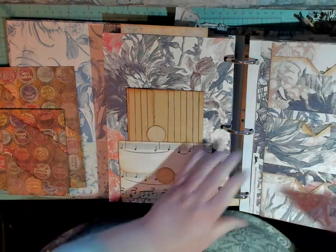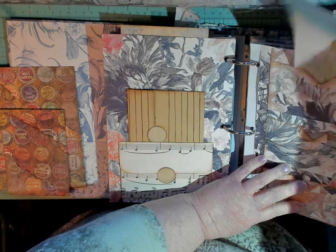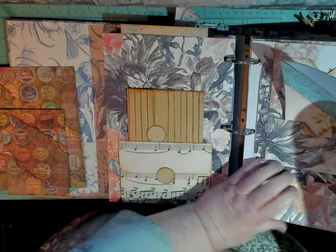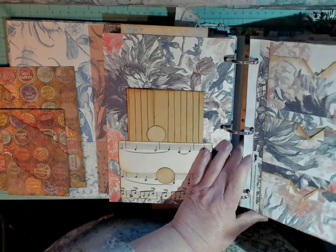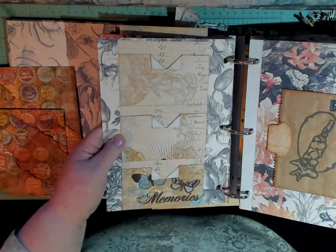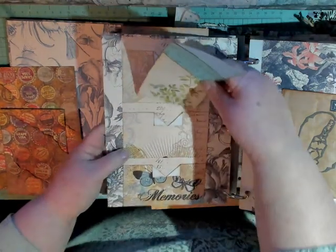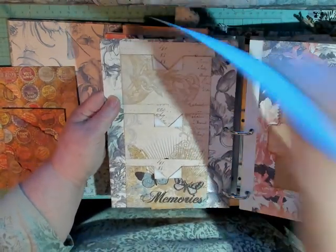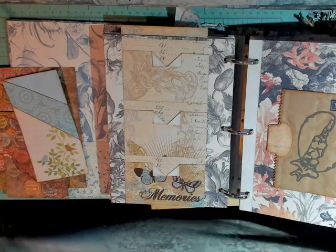This one reminds me of the collars. So pocket here, yeah, pocket here, and pocket here. Okay, then I have another one over here, pocket here, pocket here, pocket here. Okay, then we come to these cuties.